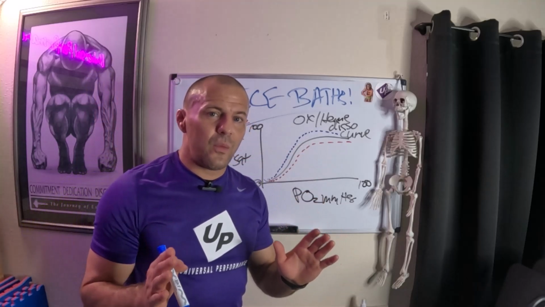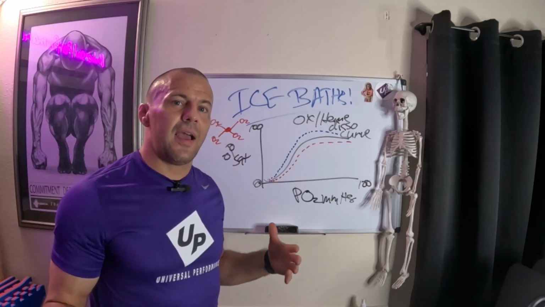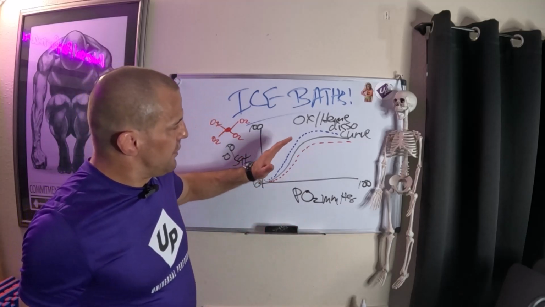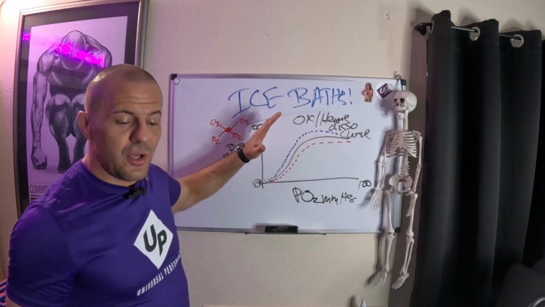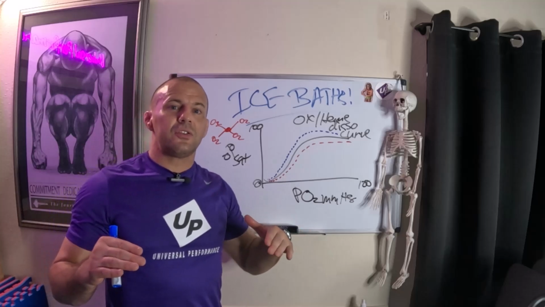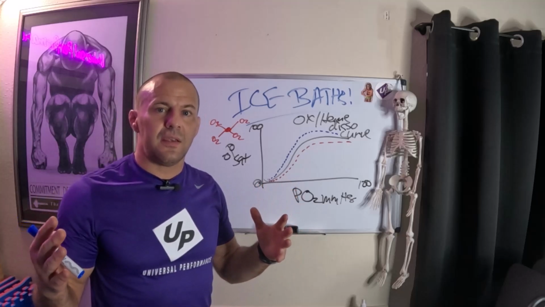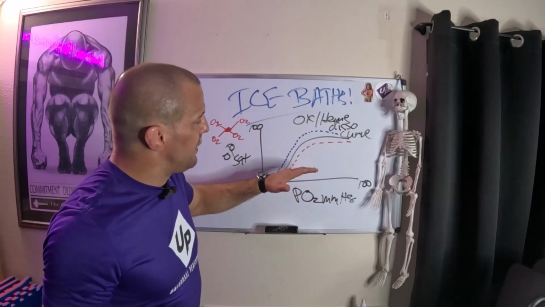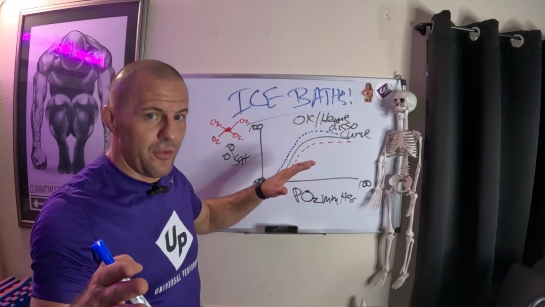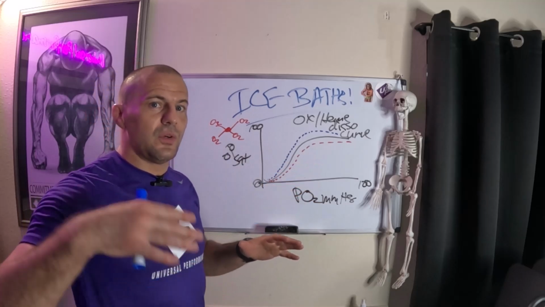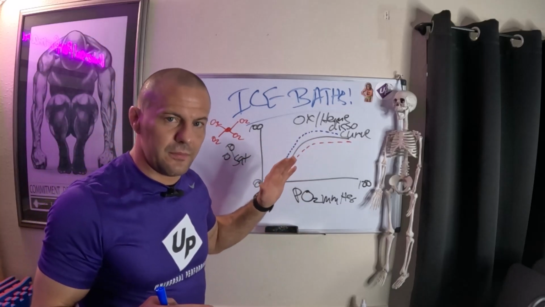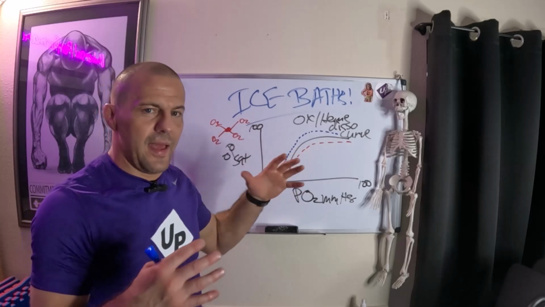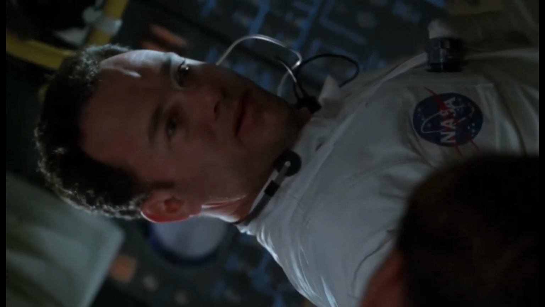So understand that when we exercise at a fairly high intensity, arguably this curve will shift ever so slightly to the right. And that will also lower the pH and it'll increase the CO2 content. That was actually in the Apollo 13 movie where the CO2 was so high that there was arguably a right shift in the oxygen hemoglobin dissociation curve. And so that's why they had to filter out that CO2. Just breathe normal, fellas.